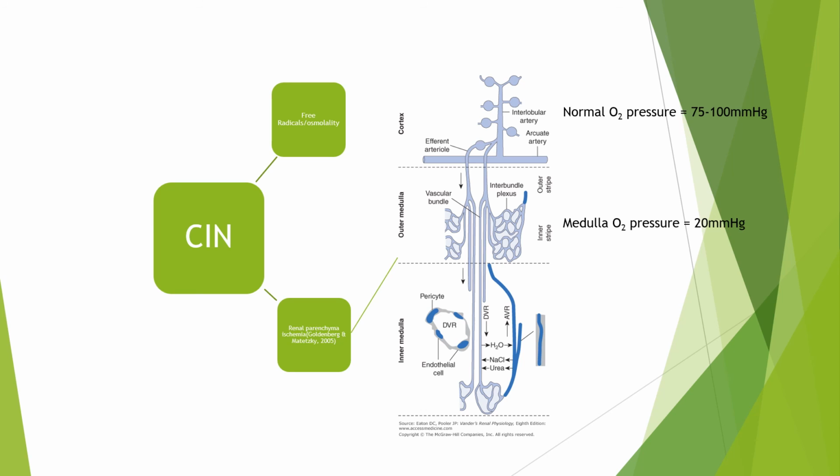Now what's interesting to note is that the renal medulla normally operates under a low blood perfusion condition, owing to a more kind of capillary artery structure. Normal oxygen pressure in blood is about 75 to 100 millimeters of mercury, but at the medulla it is around 20. Contrast is suggested to cause a temporary decrease in blood supply to the kidneys and increased demand of oxygen from the renal parenchyma. These mechanisms can lead to that sort of AKI or acute kidney injury effects.